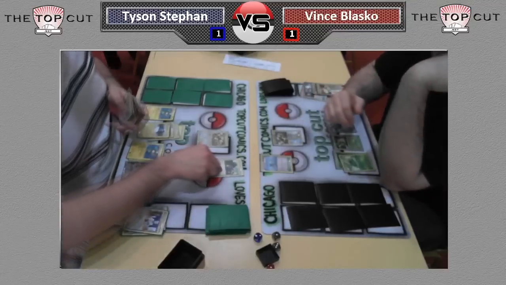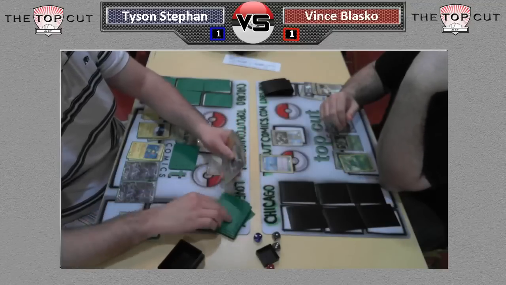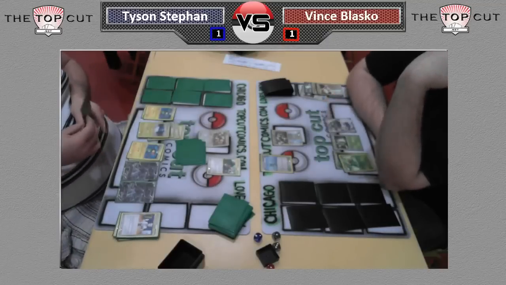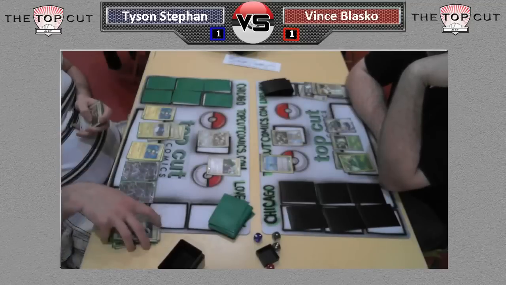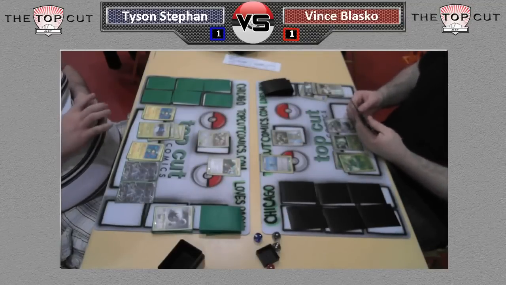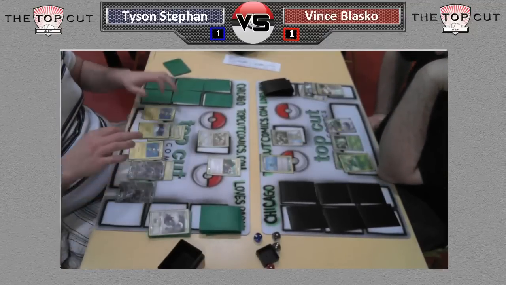And he still gets to use a supporter, so he'll Sage as well. Take a look at his top 5. This is where Sage can be good, just to get some Lightning in the discard pile. It's not the most effective supporter in the world for drawing cards, but it will get some Lightning into your discard pile most of the time. The drawback, of course, is you'll have to discard some other cards as well, but sometimes it works, sometimes it doesn't. And this time he did get one Lightning in there. So things are looking up for Tyson, and Vince not looking so hot.